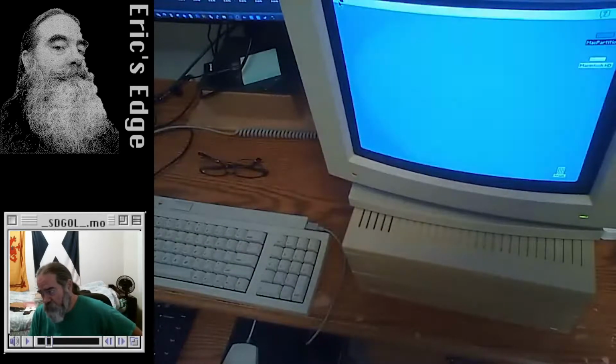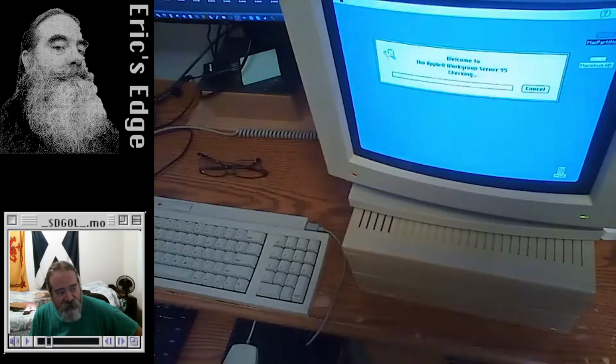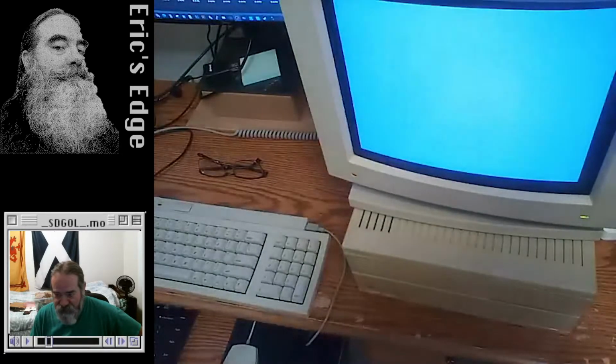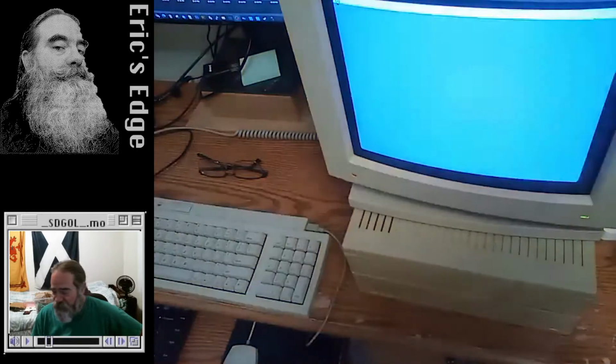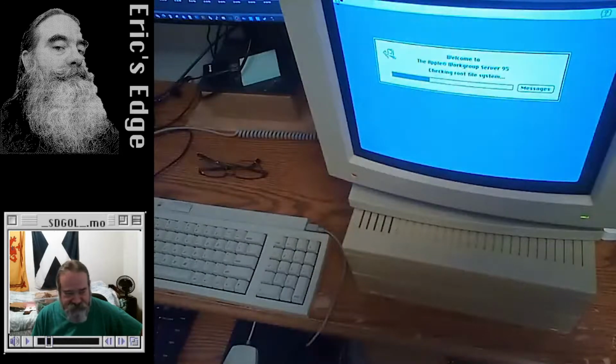Okay, Apple Workgroup Server 95. Checking. So I accidentally powered this down once, and it took about 20 minutes for it to check the hard drives when it rebooted. I was afraid I was going to have to reinstall it, although I did take a snapshot image of the blue SCSI SD, so I should do that again after it recognizes this network card. Okay, it's checking the root file system. Not the speediest boot in the universe.